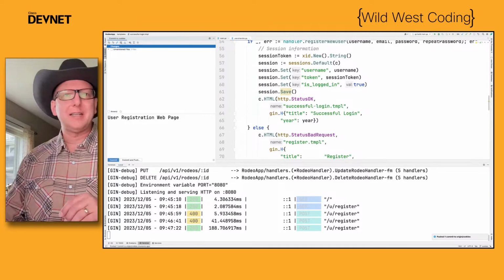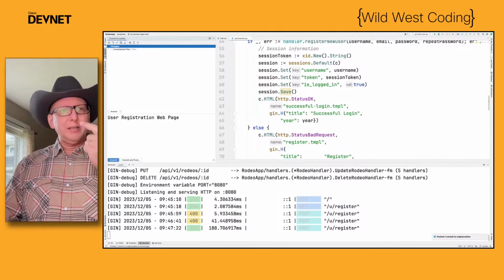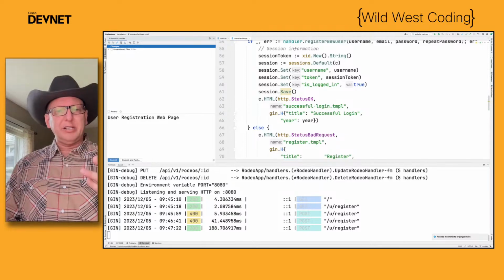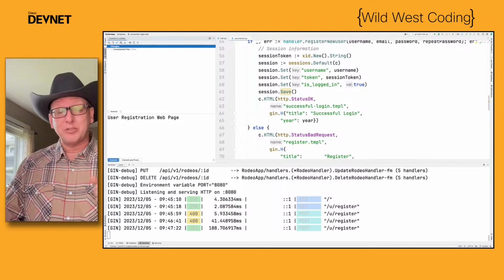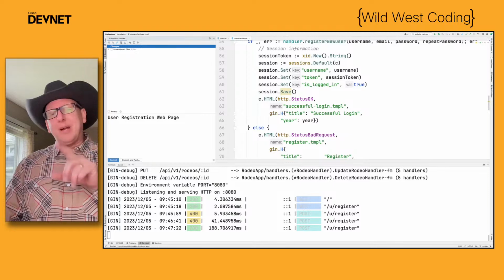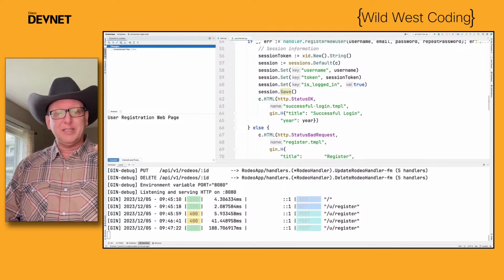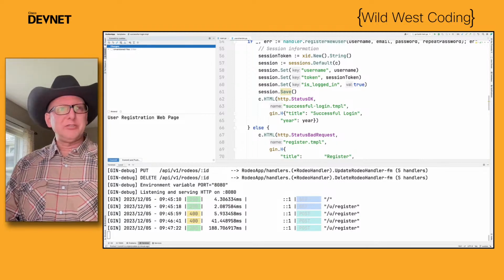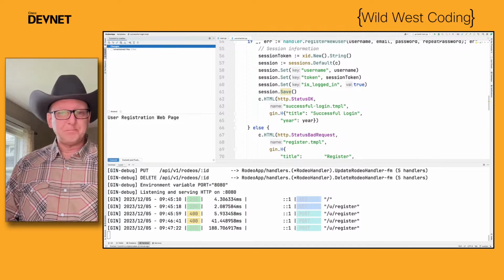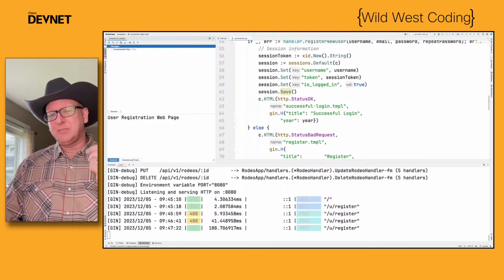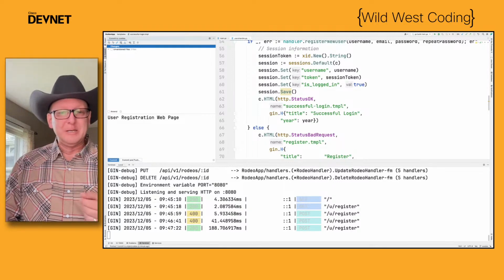So I think it's worth doing. We have an API that has CRUD operations, so create, read, update, and delete through HTTP requests. Again, those are all in future or previous episodes of Wild West Coding. The API routes that make changes to the database require authorization, and we just implemented user registration so that they can then go in and access the data. User passwords are being hashed before storing them into the database, so they're not just plain text stored in the database. That's never a good thing.